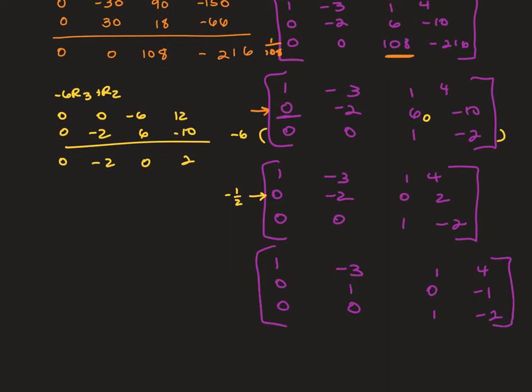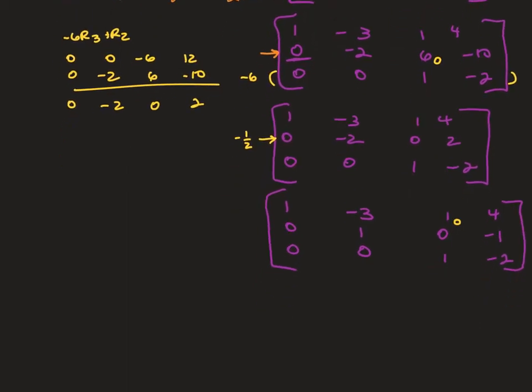So because this is Gauss-Jordan, I still need a 0 here and here. It doesn't matter which order you do that in. I tend to follow a pattern, so I go the L down and then work it back up, which means here. But it doesn't mean you have to do it that way. So I would multiply negative 1, row 3 plus row 1.